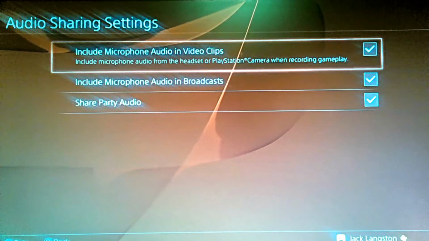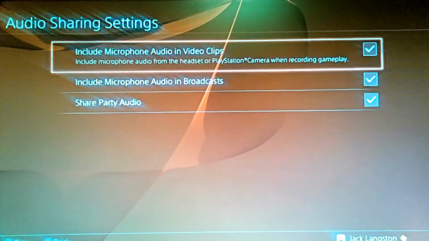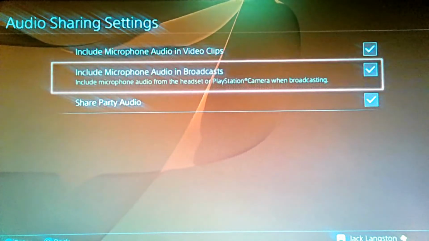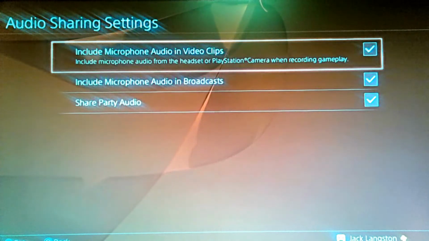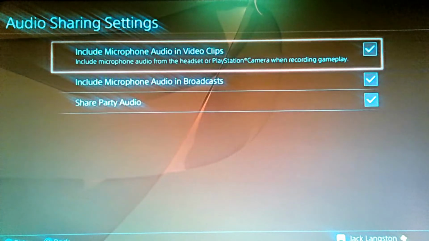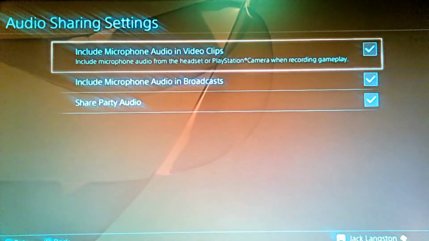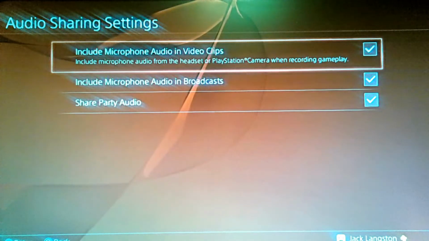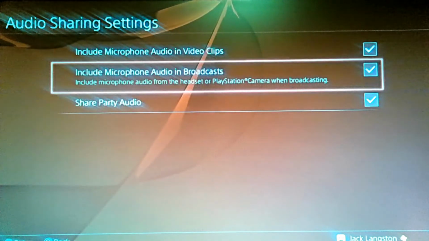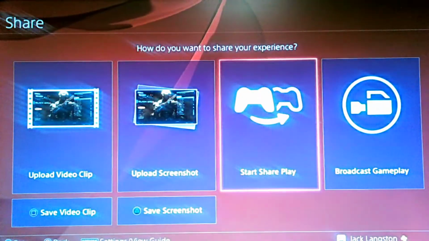Right, this is the part where, if you do have a face cam, you can turn these off or just mute your mic. If you don't have a face cam, you want to make sure that you include the microphone in video clips. Now this is going to use your microphone to record your voice over the top. If you have a face cam, I suggest using the audio that records from the face cam. That makes it a lot easier, and that's what you want to have that setting as. So that is that.